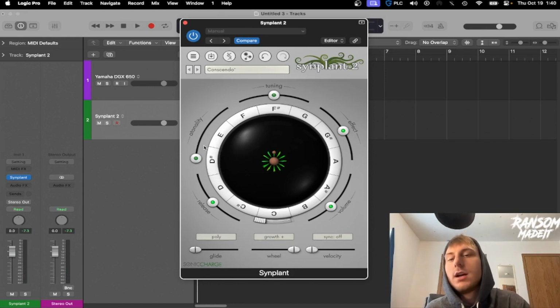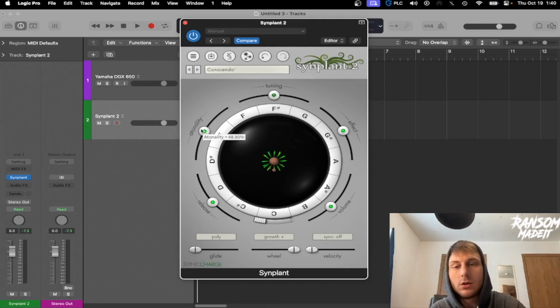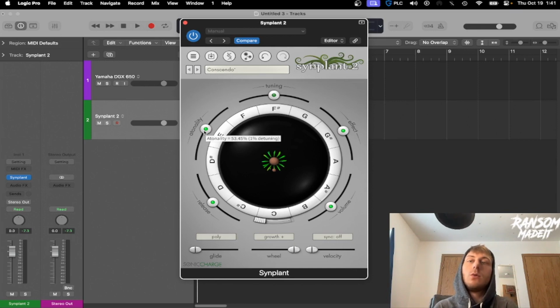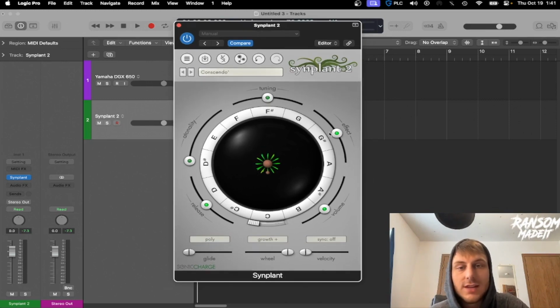And atonality. This one is a little interesting. It affects quite a bit of parameters that I'm not entirely sure about. I'm sure they have something on their website that explains it more. Basically, when you turn this up, you're going to get way more modulation and effect parameters kind of going crazy. Once you get past about 50%, it is going to start detuning your sound. So if you're looking for something you can play chords with, that's in tune with the other stuff, you might want to keep the atonality below 20% or so, because it will start to detune your sound, which might not sound good with the other stuff. But either way, that is the outside of the ring there.